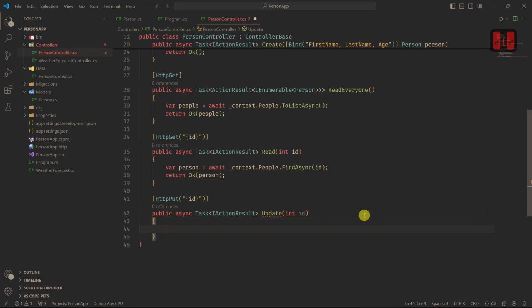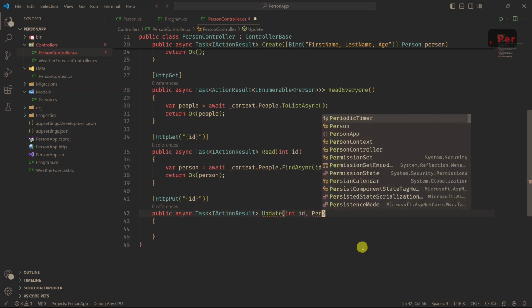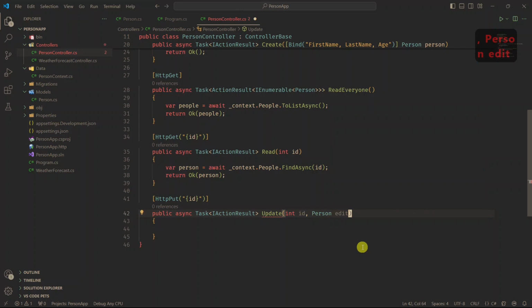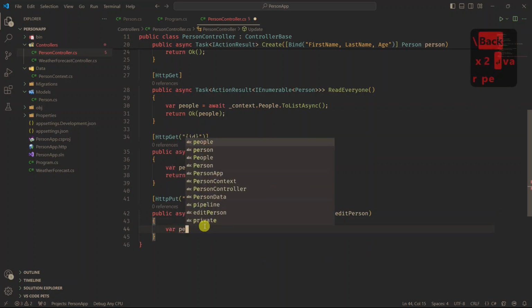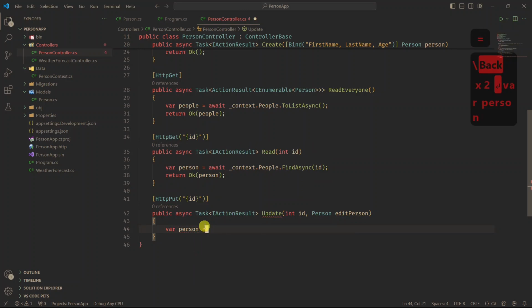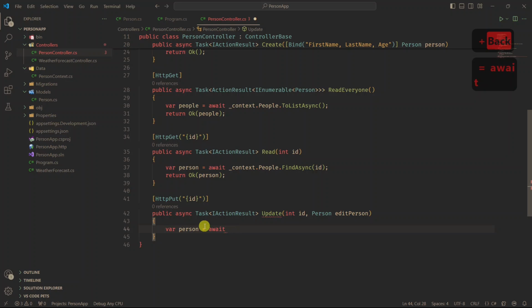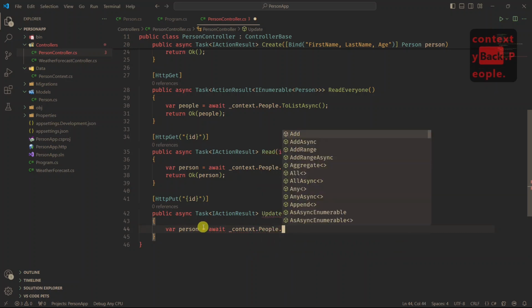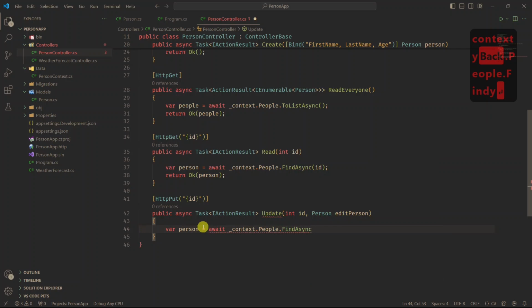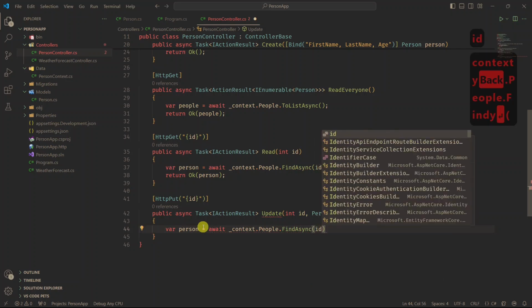And you say, well, first of all, you pass the ID and then you pass the person edits person object. We call it edit person. So we say for variable of person, we want to first identify who we were trying to edit.